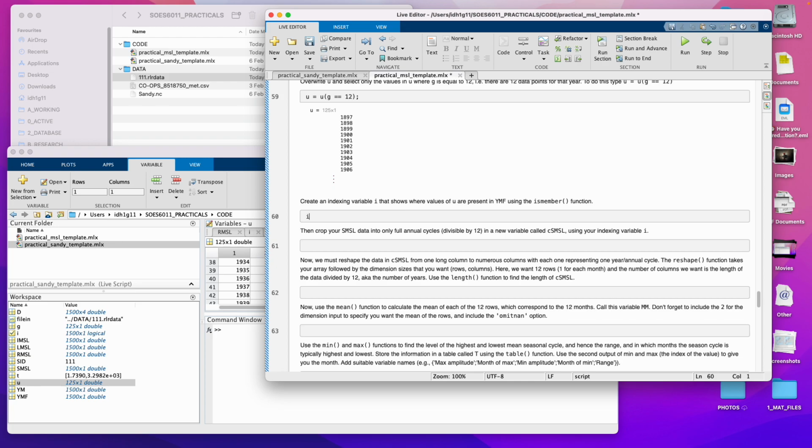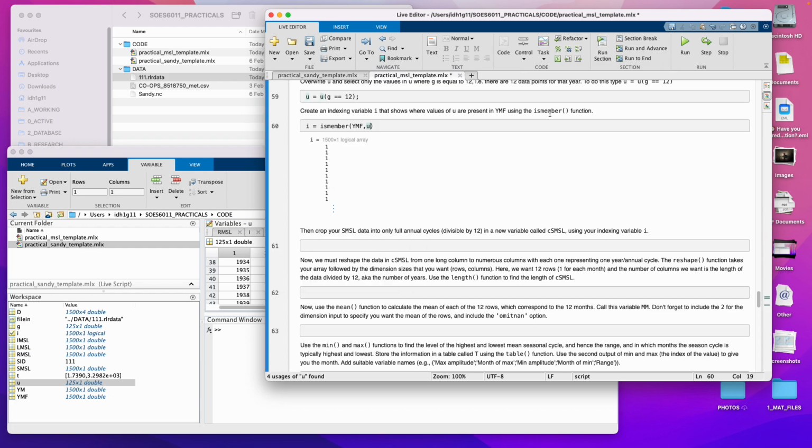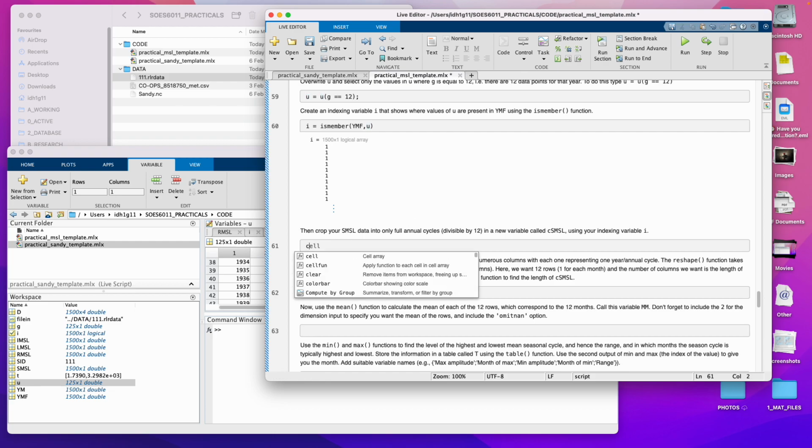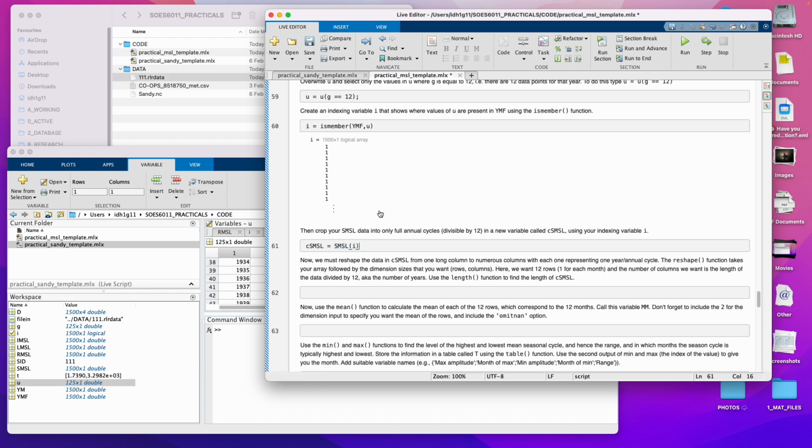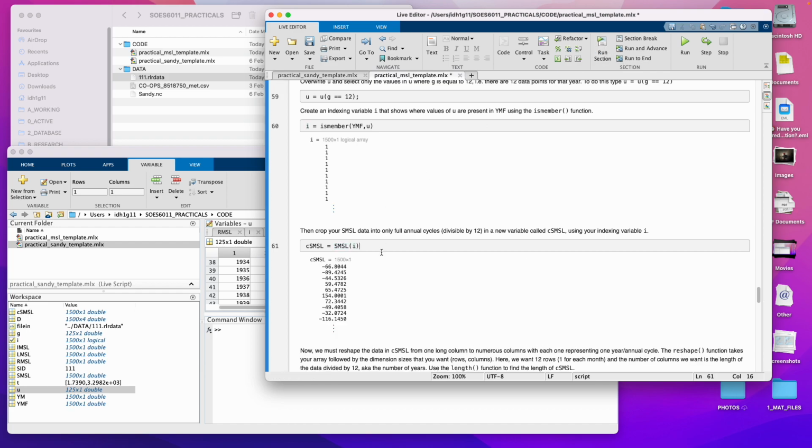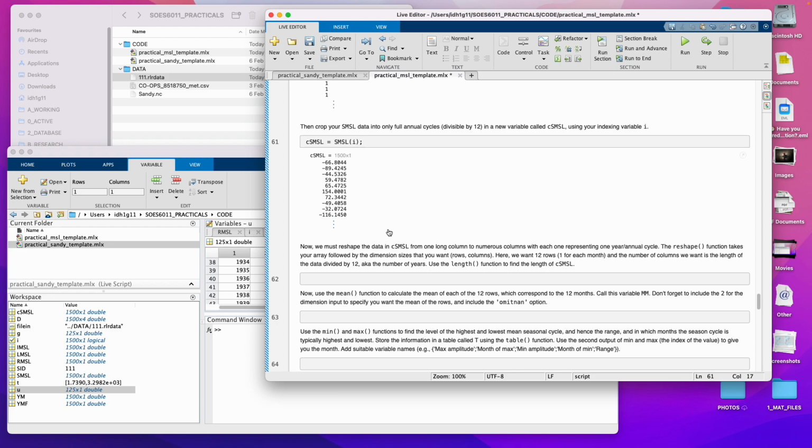So we say I is ismember YMF and U. So this tells me which rows correspond between the unique ones. And then I'm going to create a second variable called C_SMSL, seasonal cycle, and it's basically just the seasonal cycle line. Now in this case it's all of them, but again, when you have a data set where there are some years without 12 months, it won't do.